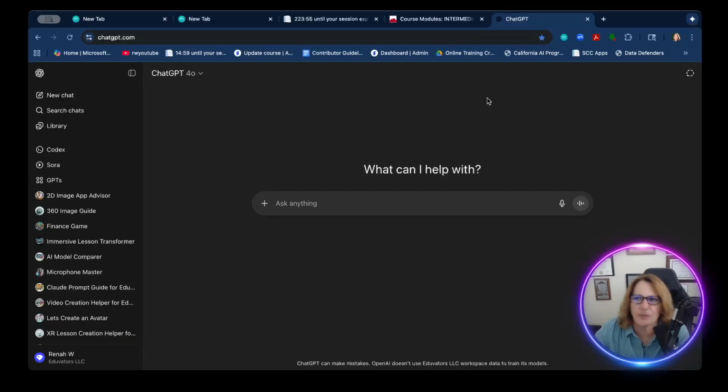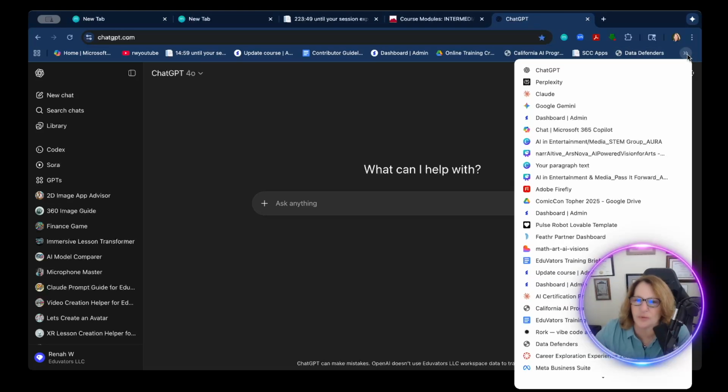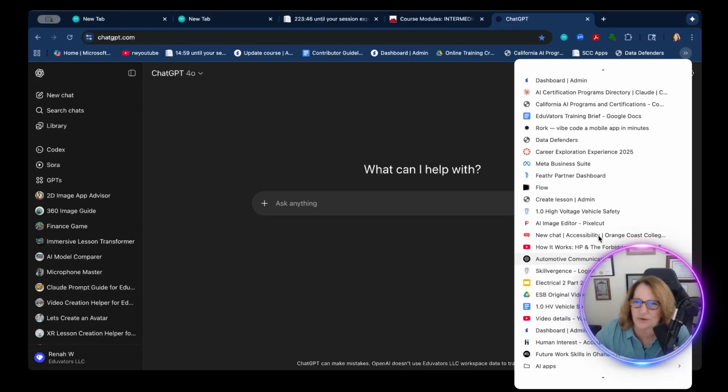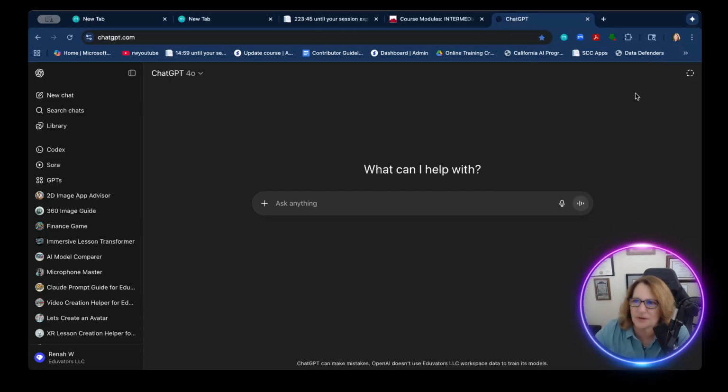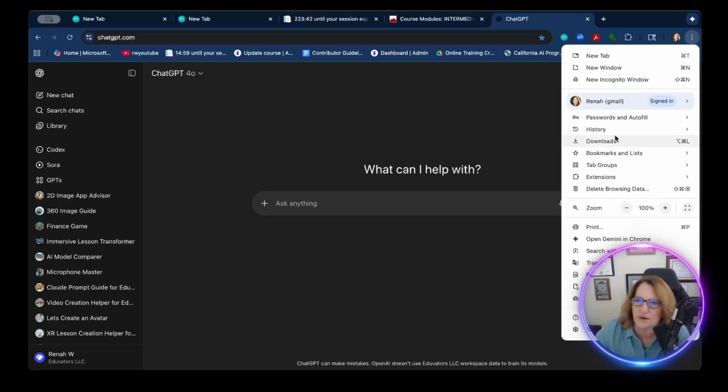So back into Chrome, just to go over everything, the bookmarks are in this row right on top of your browser. The tabs, open tabs, are on top. To see more of your bookmarks, there's usually something on the right for that. You can just scroll down. See, I've got bookmarks for forever, and that's fine. There's also in Chrome a customizing button, so I can check my downloads.